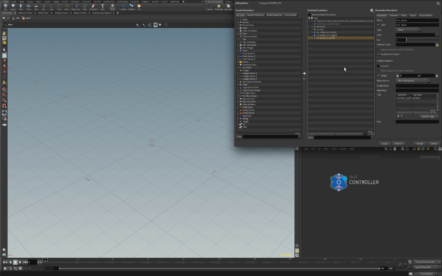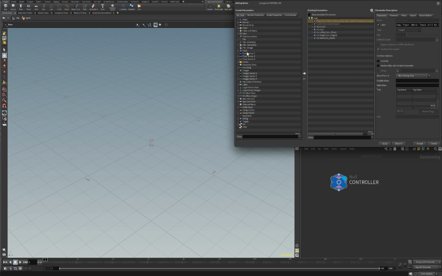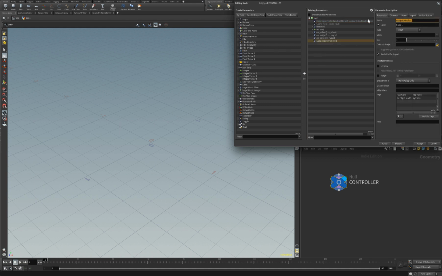Okay, and finally, I am going to create another parameter, which will be an angle for the folding. For the folding, I might want to set it up around minus 180 to positive 180.